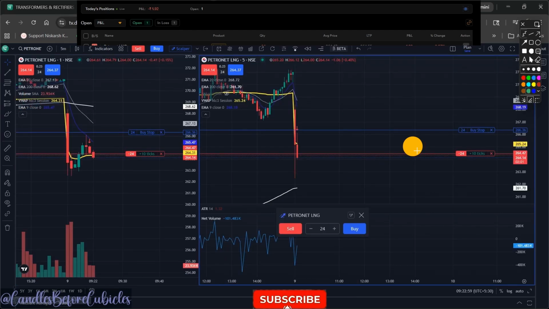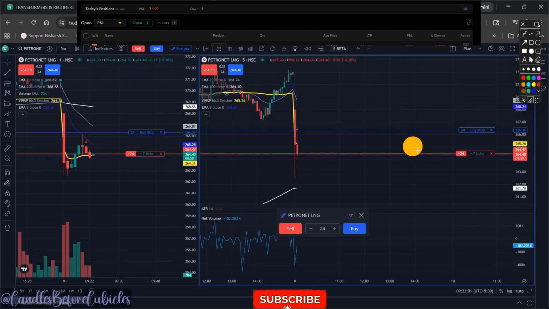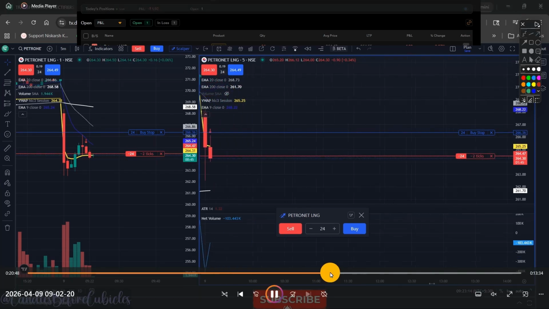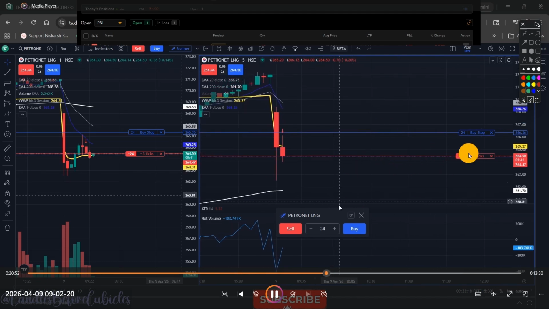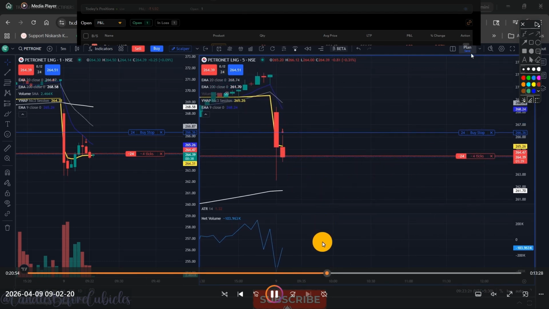At the time, I was checking the other stock and just seeing what happened. Now we will fast forward to the point. Nothing a whole lot interesting happened in this. This was a dumping stock. The volume was negative at the time. Basically, the sellers were heavy.